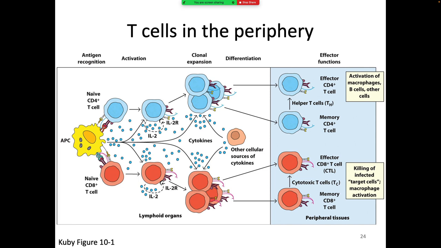Okay, so we've now seen the steps that our T cells need for activation. We need Signal 1 and Signal 2. We're also going to see that T cell making IL-2 through the IL-2 receptor, and we're going to see that T cell starting to expand and differentiate to gain its function. And for the rest of the time today, we are going to focus on the bottom part of this, the red cells, and think about the differentiation and the functions of a CD8 T cell. On Wednesday, we'll do the CD4 T cell.